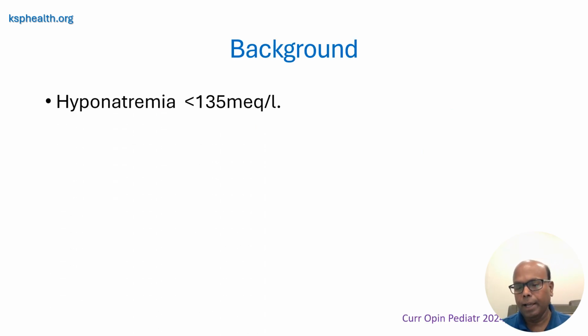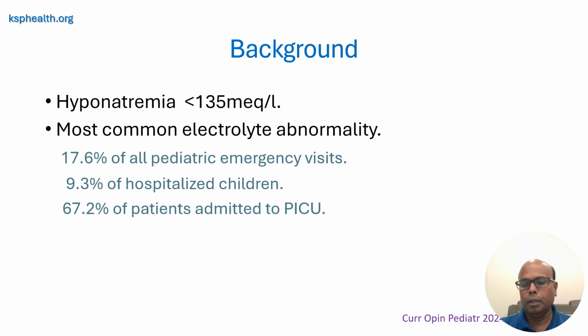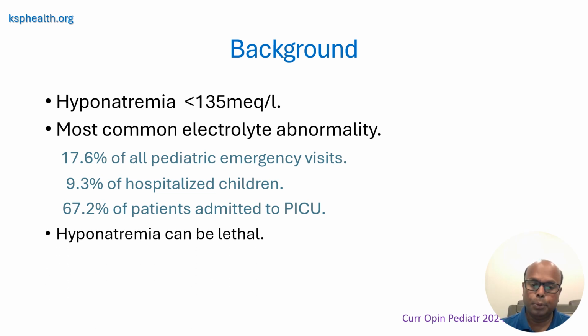Hyponatremia is defined as serum sodium less than 135 milliequivalents per liter. It is the most common electrolyte abnormality. According to recent reports, almost 20% of all pediatric emergency visits have low serum sodium, 10% of hospitalized patients have hyponatremia, and almost two-thirds of patients admitted to the PICU have hyponatremia.